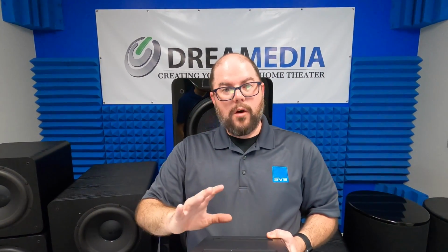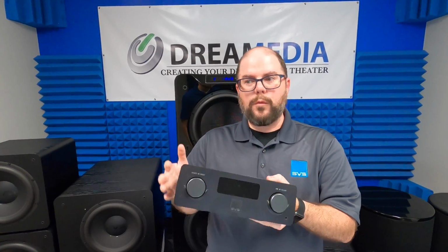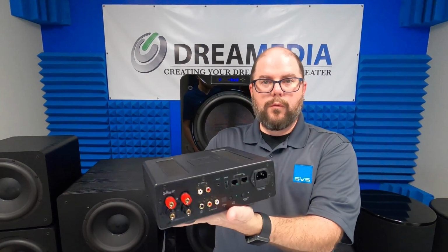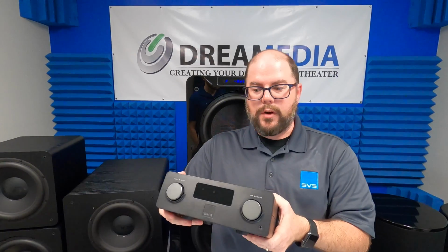So the speakers retail for $600 for the pair. This one's $499.99. So if you're familiar with the Sonos and Heos products out there, they have an amplifier and a bridge. This is both of those in one. So everything you need right here for $499. The complete control package like we showed you in the DTS Play-Fi app is here.